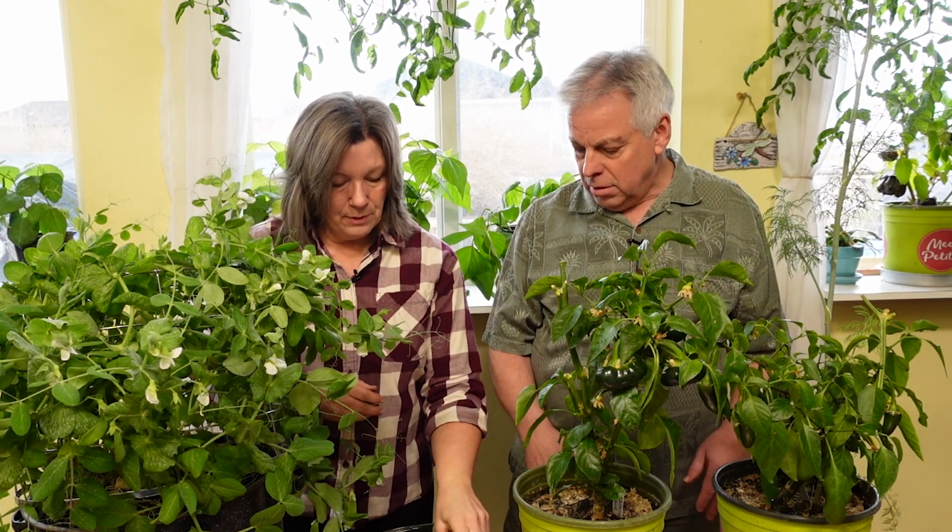So how are we going to do that? All I'd have to do with this is I would let it grow bigger than this. I want it to be very mature. You could either let it dry right like this, and then once it's all the way dry, you can pop those seeds out, or you can pop them out and let them dry, whichever you prefer. Sometimes I'm a little bit lazy, so just putting some of these, even on it right here in our little solarium, just putting them on a plate to dry, like a paper plate. Make sure you label it so you remember what it was. And then those seeds, you can just plant them again.